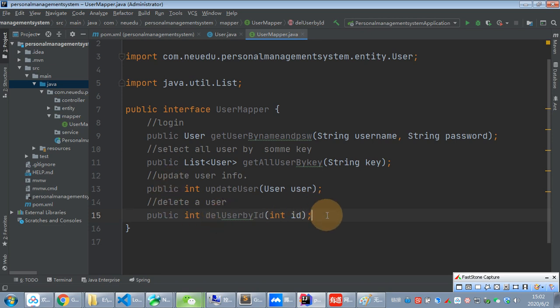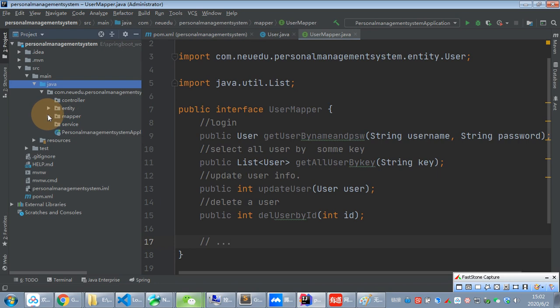And if you have other services, you can make more methods. Okay, this is a mapper.